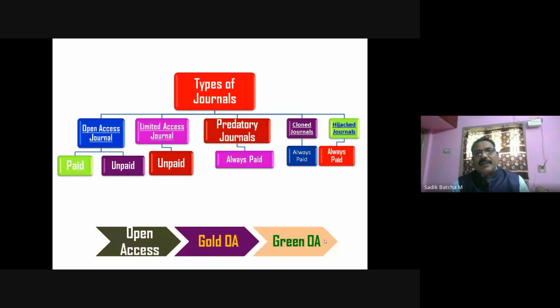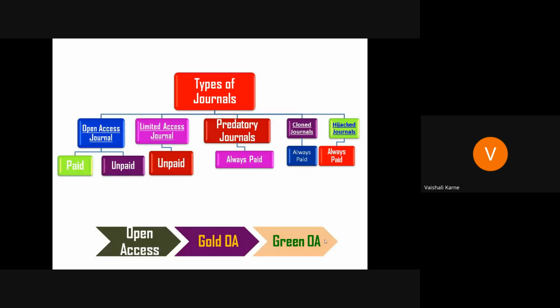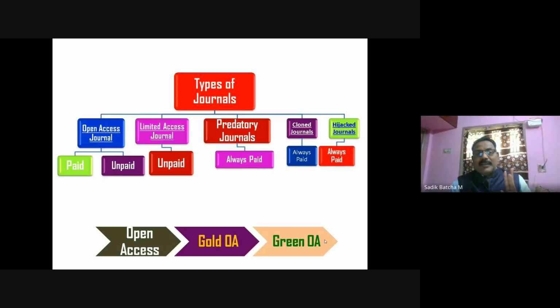What happened? While you are writing review articles, you should see what methodology they have adopted, right? And what objectives they have framed. Whether your objectives and their objectives are the same, and what results they have got, and whether your results are contrary to that result, then you can write about that.